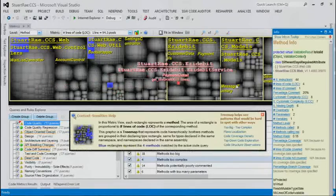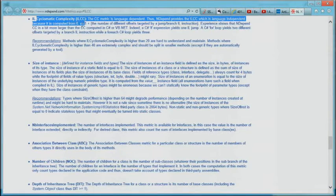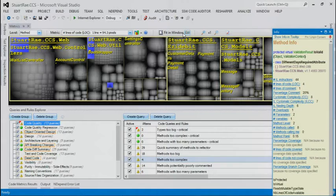All right, it's not the easiest UI, but anyway, you come over here and you will learn things. If you click on this, it will explain to you exactly what all these things are. Basically higher than 20, it's going to be hard to maintain. And he has really good explanations. So it's a great learning tool as a minimum.